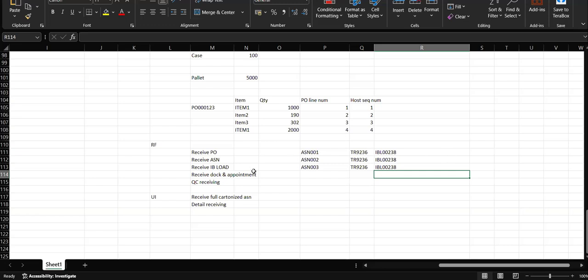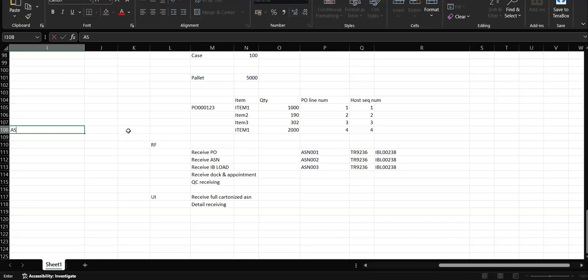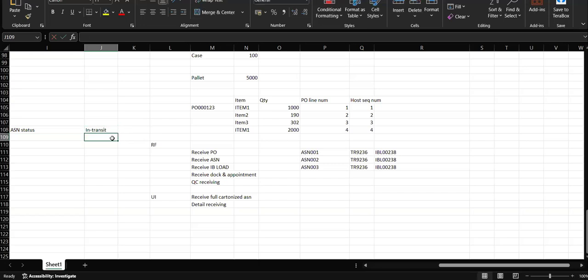Okay. At the initial stage, once you create an ASN, at that time your ASN status is in transit. You can do whatever changes you want if the ASN is in transit.